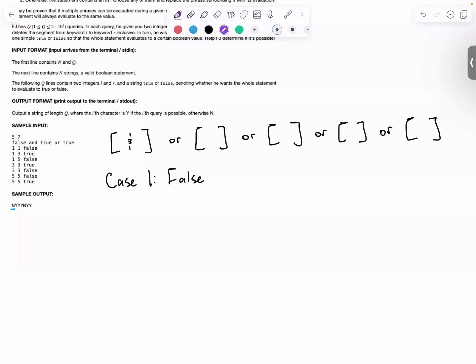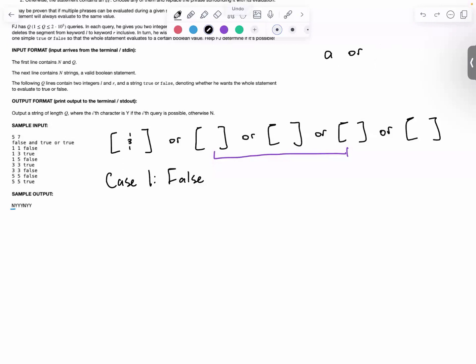So in this case, if we want our thing to evaluate to false, and let's say our query is from here to here, since A or B, etc., if even one of these evaluates to true, the entire expression is going to be true.